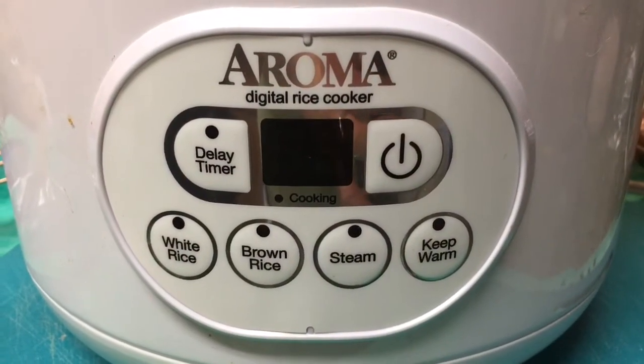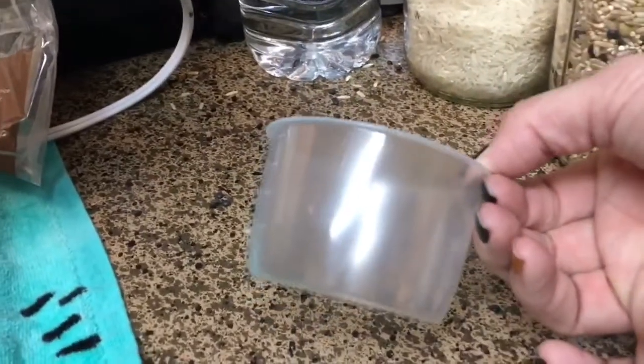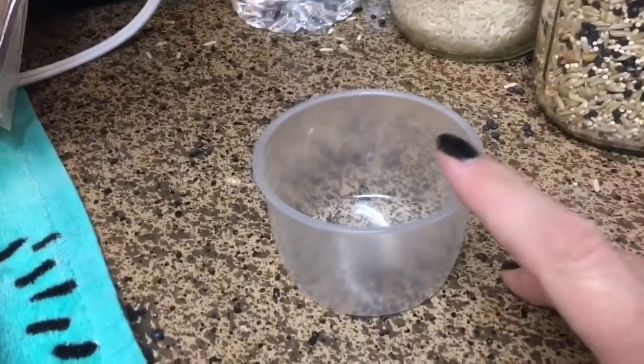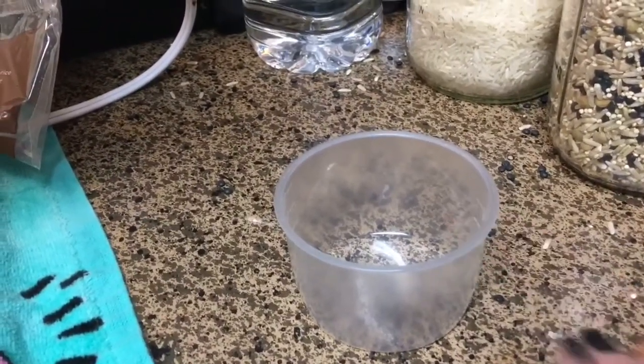Alright guys, this is the rice cooker I have. I still use my rice cooker because sometimes I want to cook rice and use my Instant Pot at the same time. This rice cooker comes with a little measuring cup. You use the same basic measurements — one part rice to two parts water. What I actually do is use just a tad more than two parts water, not a lot. For the brown rice mixture I'm making, I use about one cup of the brown rice mixture to about two and a quarter cups of water. A little bit more water than you normally would for white rice — that works out good for me.